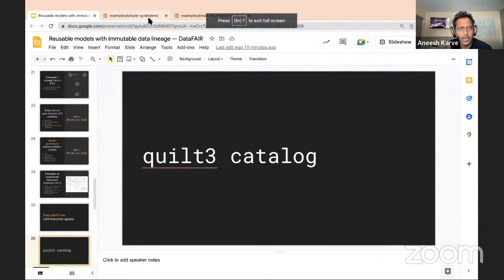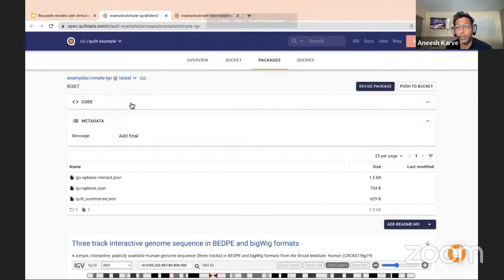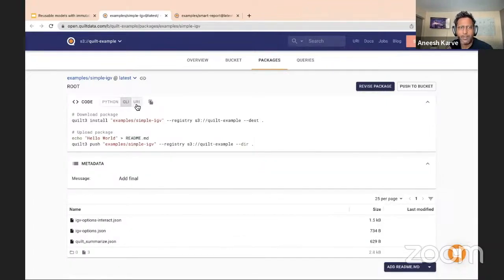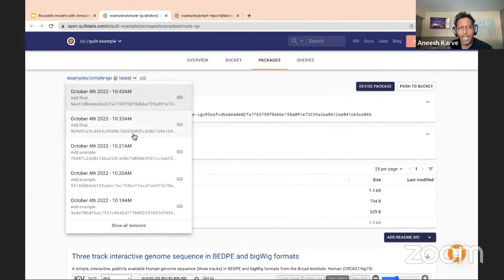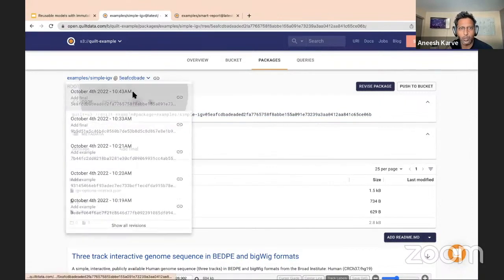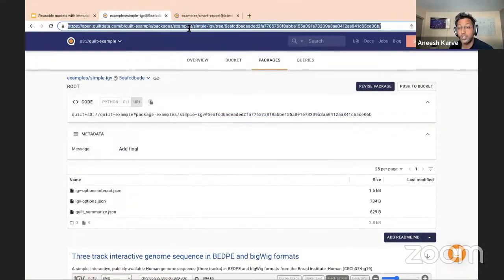And I want to just break out and do a quick demo, if I can, of what a Quilt package actually looks like. And the key thing here, first of all, is that all these packages are code accessible. So you can interact with them in Python, you can interact with them with the CLI. And again, from this versioning and immutability standpoint, every package has a revision history or a lineage with a human comment at each point. And you have these immutable URIs, which can go into your compliance systems and into your systems of record. And the cool thing is this really short URI, or you can also do this with a URL, points to a data set of unlimited size in Amazon S3.